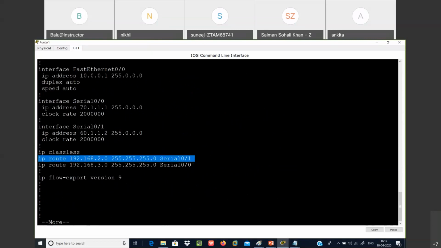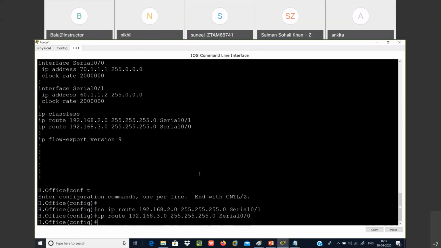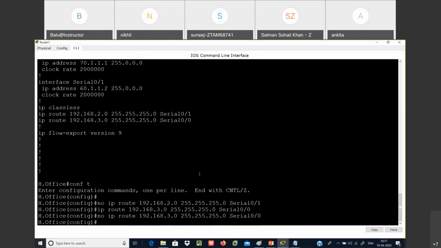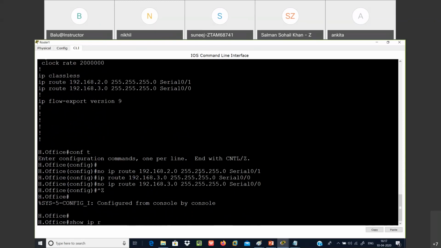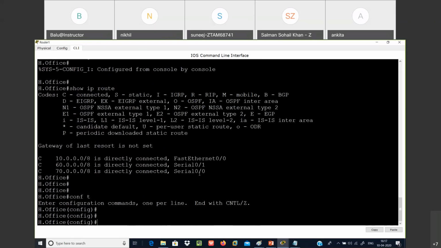Let me copy this routing, use the no command and paste. Now I have only three direct link networks. Router OSPF process ID. R1's process ID is 123, right? For the head office you can use 123 also, or 4, 5, 6, any number. It can be the same or different, no problem. My example is 456.